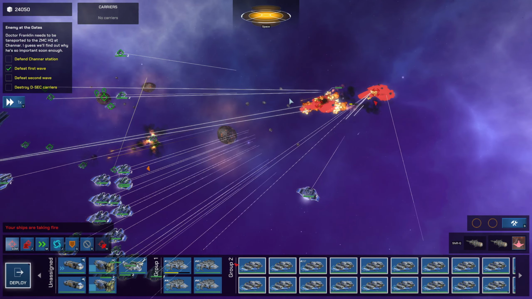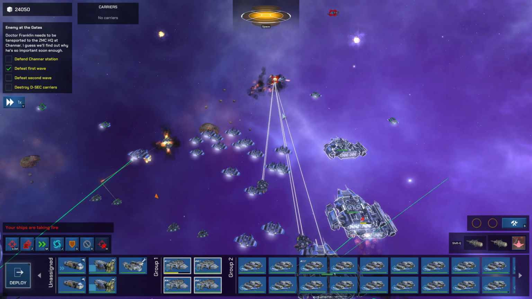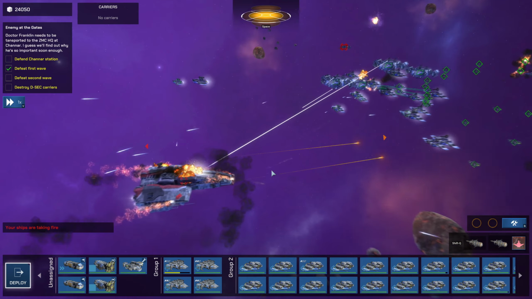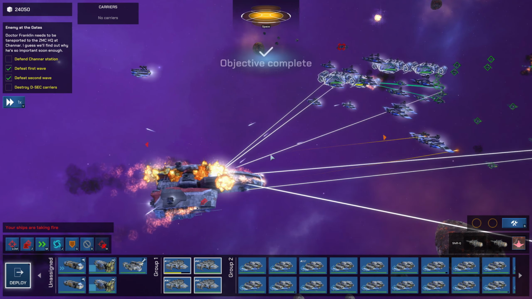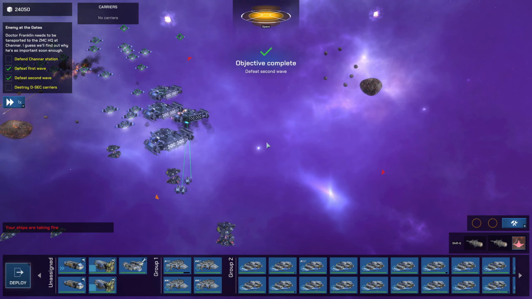Okay, tell you what. You're fast. You go after those things. The Reykjaviks will take out any surviving cruisers. What's this? Kill that one.